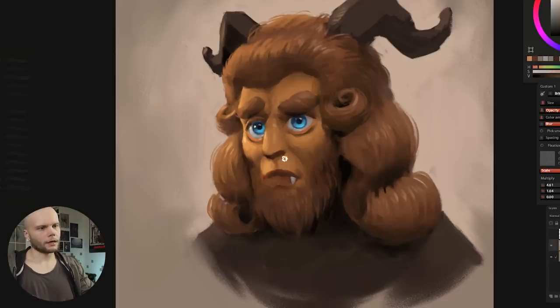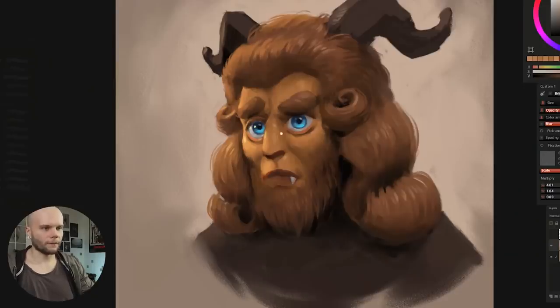A little highlights on the skin as well. But let's also spread it a little bit with hairs. I assume the beast doesn't really have anything non-hairy at all. Even his actual face is still covered with very short hair. I mean, obviously, right? So we basically grab the same highlights and just spread them around a little bit.